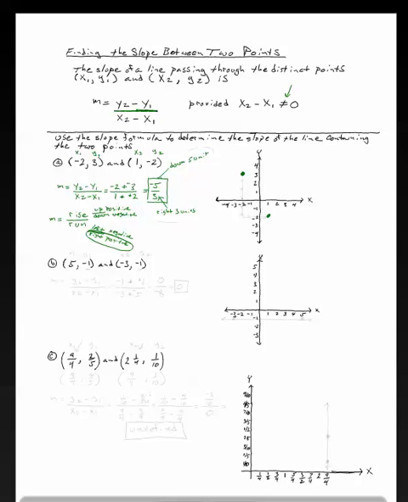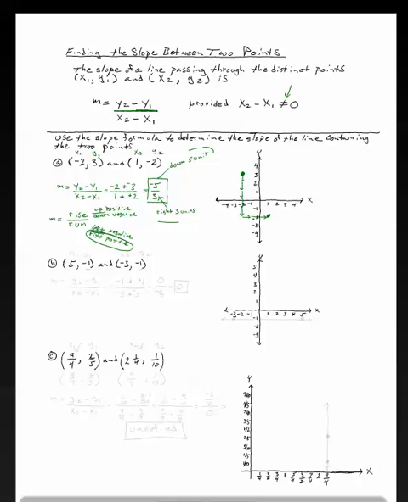Now we're going to start at x1, y1, which was our negative 2, 3 point. And if you notice, we have to go down 1, 2, 3, 4, 5. So we're going down 5 units, which is exactly what our slope tells us, and then over 1, 2, 3. So we're going to the right 3 units, and that's exactly what our run said. So we've confirmed that our solution is correct.